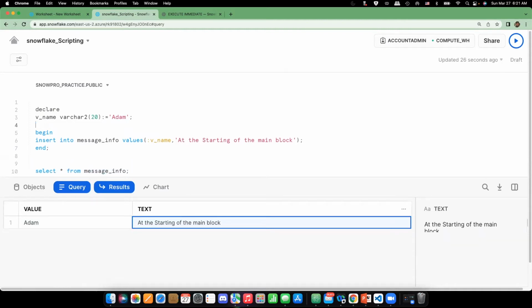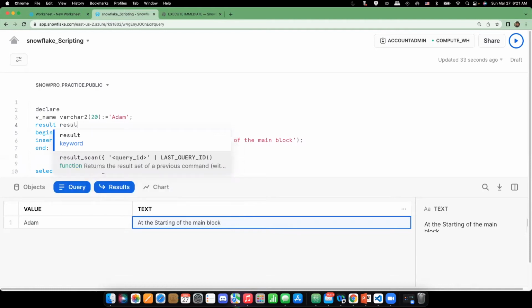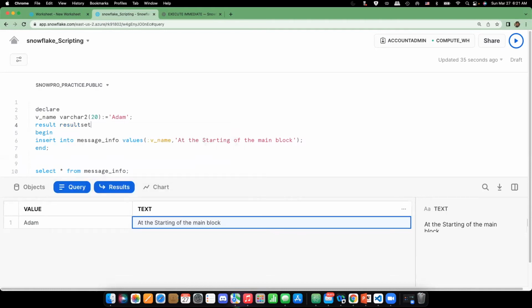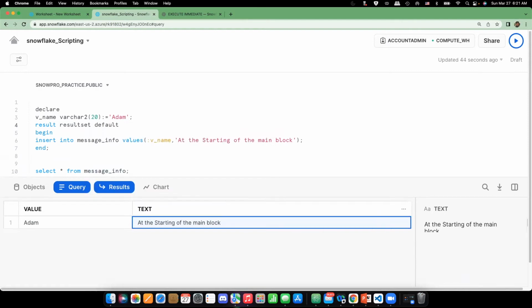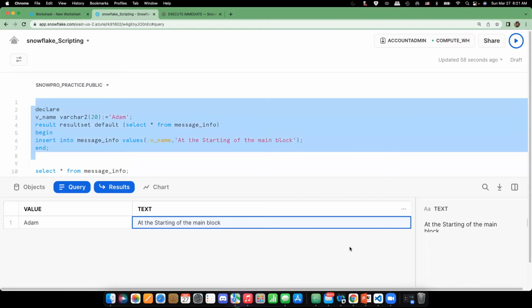So for that, what I'm doing is defining the variable result as a result set, and defaulting it with a select statement. Okay, so let me write this in Visual Studio.